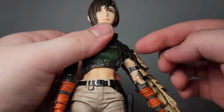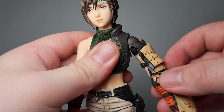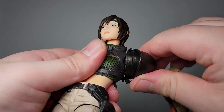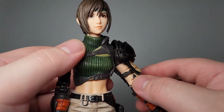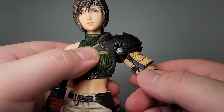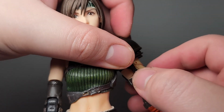The sculpt is slightly different, and there's a lot of armor sculpting and stuff like that on there, but it goes up that far with the armor. You're only able to get up that far, and it does rotate all the way around. You have a bicep swivel. It doesn't line up with the belt, which is kind of a missed opportunity. It's just right above the belt, so it still works like a swivel though. And then we have these pieces of armor here, and I think they all pretty much articulate.